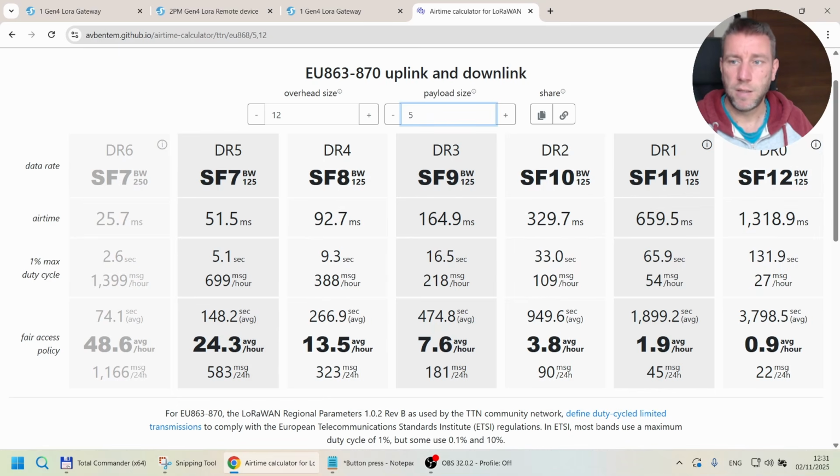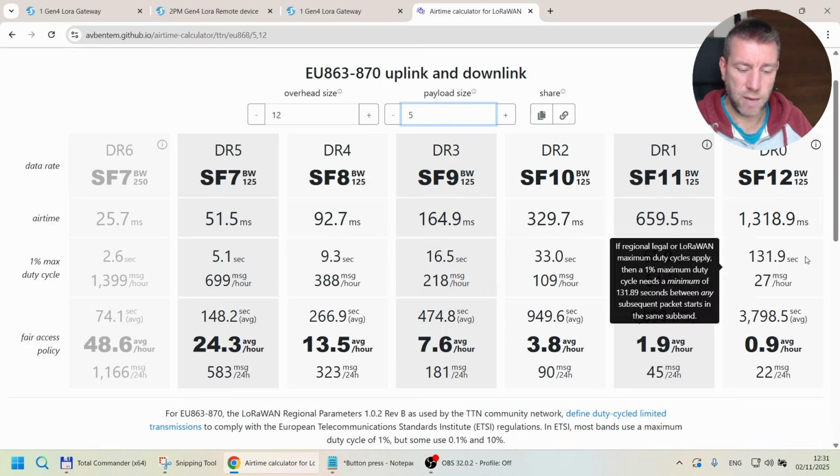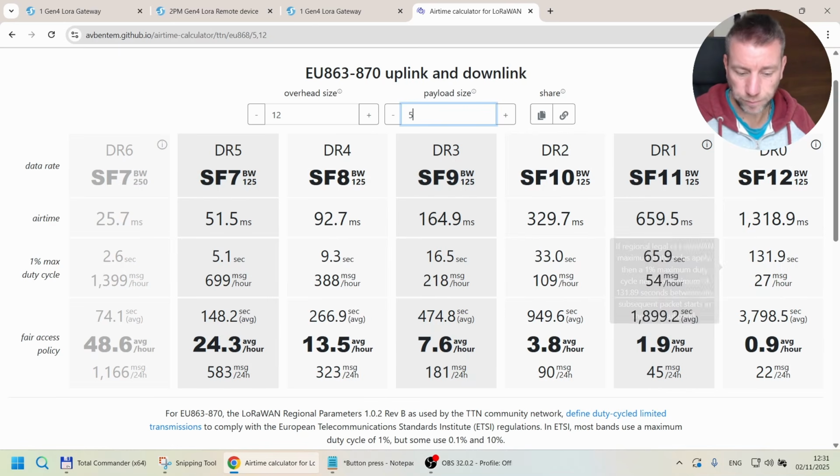And for the 1% utilization, that comes out to 24 messages per hour. So you can technically go down to every 15 minutes. And again, just keep in mind, we are sending 2 messages every time because we are sending 1 for temperature and 1 for humidity.